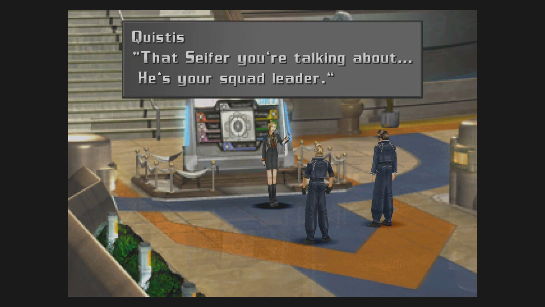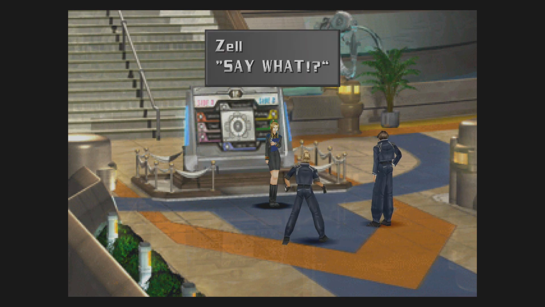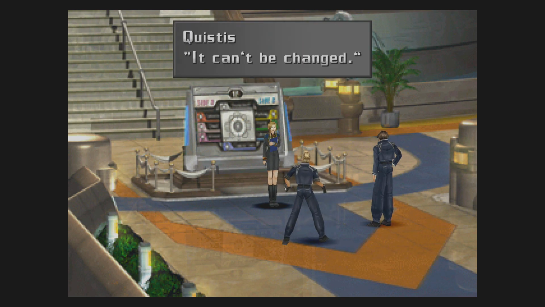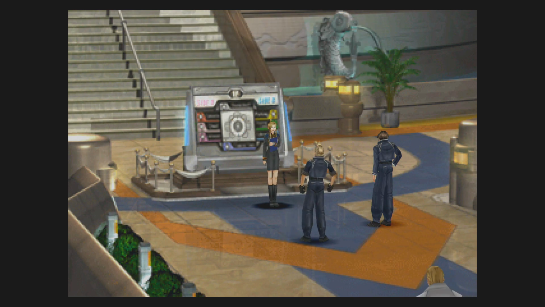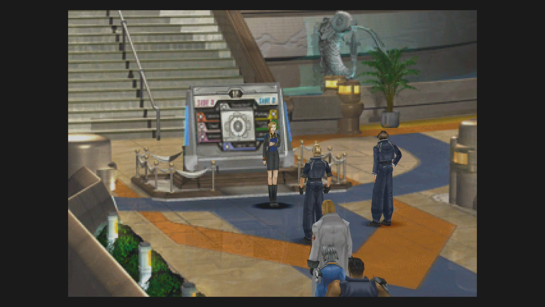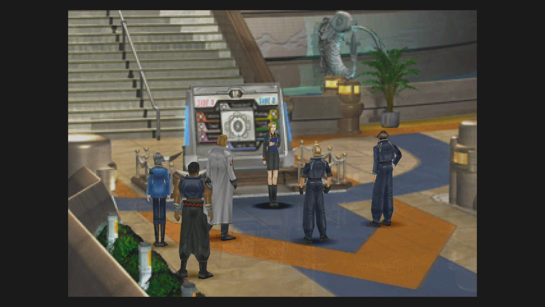That Seifer you're talking about, he's your squad leader. Say what? It can't be changed. Seifer, are you here? Oh, Jesus fucking Christ. He's our boss? Come on! Gotta be fucking kidding me. And I got this dork also.